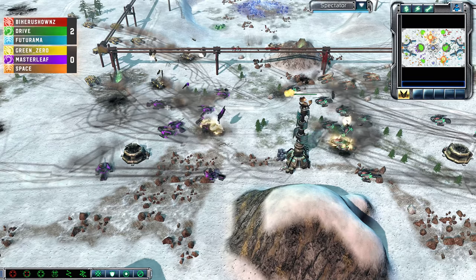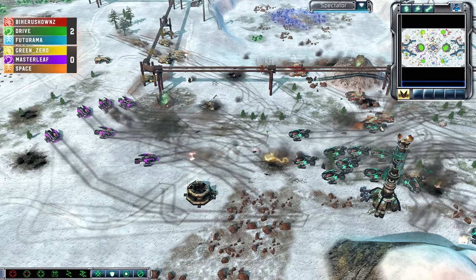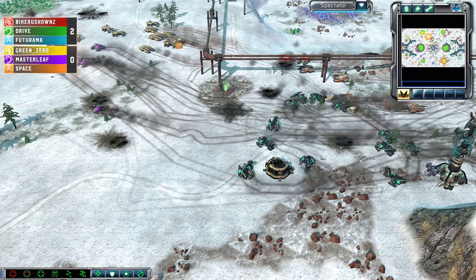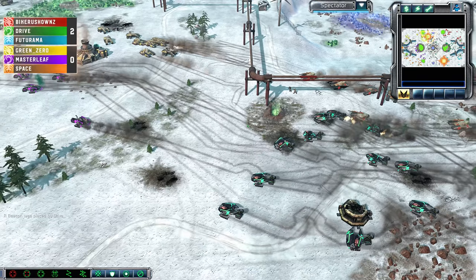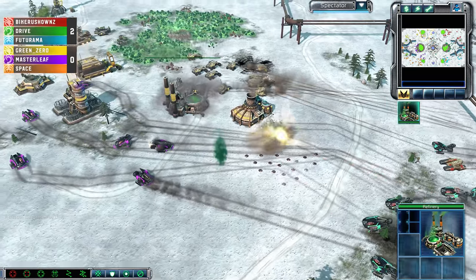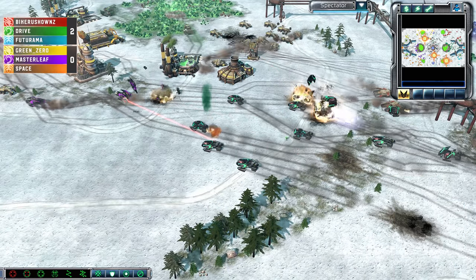Masterleaf commits a little bit to this defense, and the reverse move bug does kind of work against him for just a moment there. Laser capacitors have it finished up. Drive and BikeRushOwnz going to be joining forces to attack in the north. Catalyst missile dropping one of those refineries, denying a bit of that income and causing a bit of a hang-up for the forces of Green Zero.